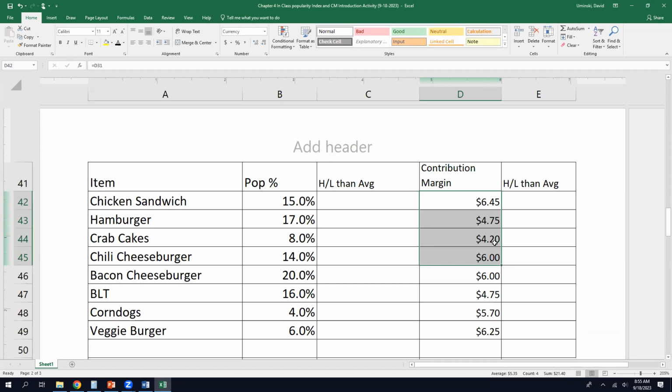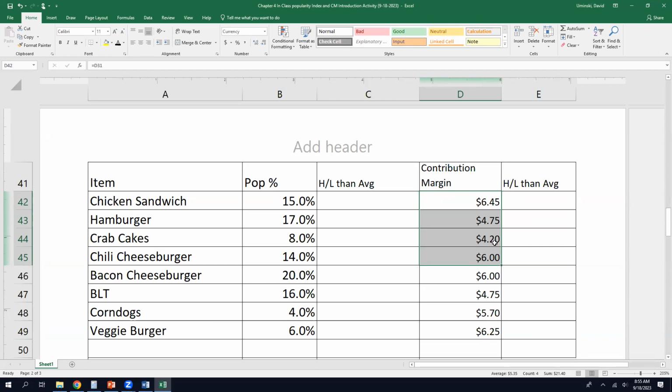So we've done the first two parts of the first part of our puzzle. At the top of the back page, you should go ahead and copy your answers from your popularity percentage, and then also copy your answers from your contribution margins. That way we're working on one table. I have the answers up here on the board, so if you don't want to flip back and forth, you can just look up here. So that's the first step.